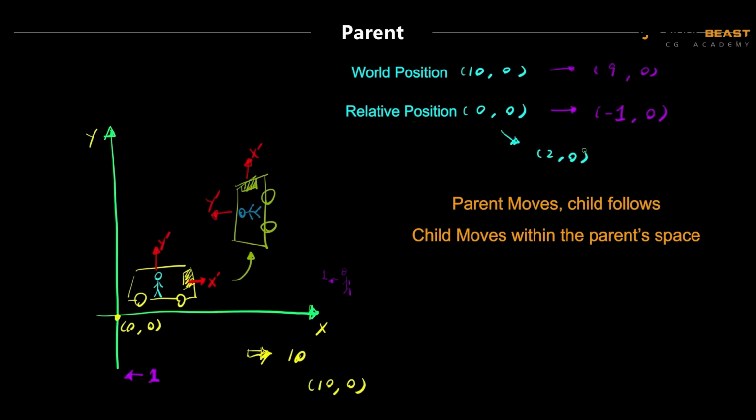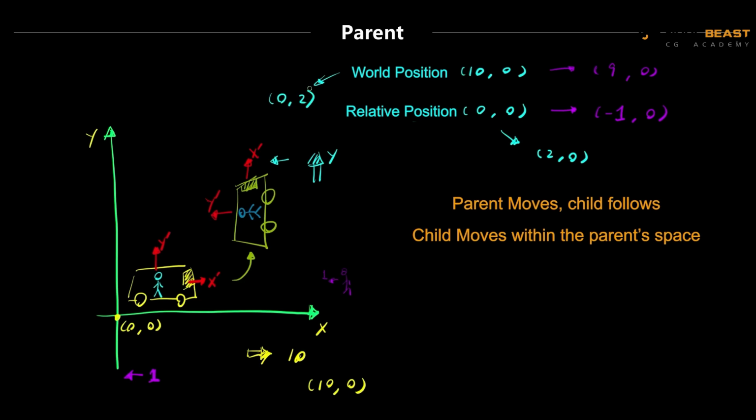However, when we consider the world position now, it becomes different. Because we know that in world coordinates, this upward direction is the y-axis. And now for the car, its upward direction corresponds to the x-axis. So in world space, if we say from the origin, let the character walk 2 units toward the front of the car. But since the car has already rotated 90 degrees, in world position, the character is actually moving upward 2 units. So now it is 0, 2.